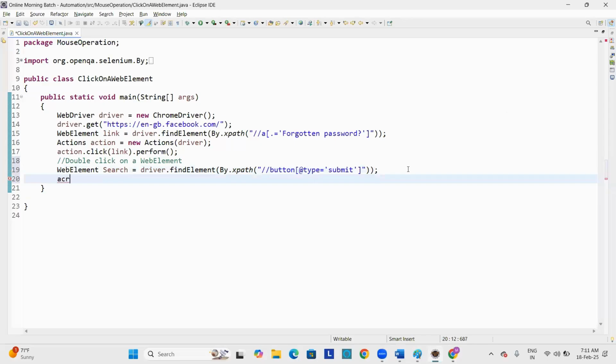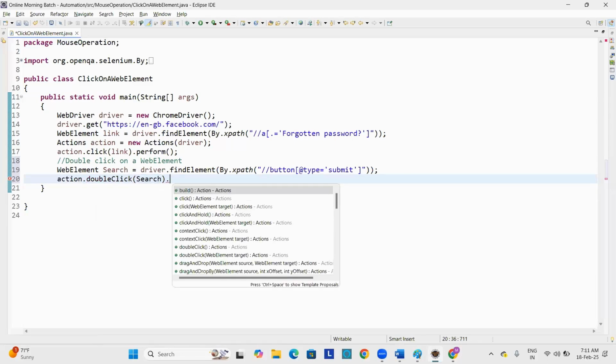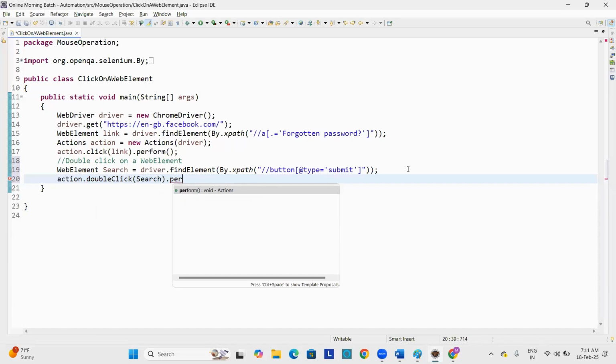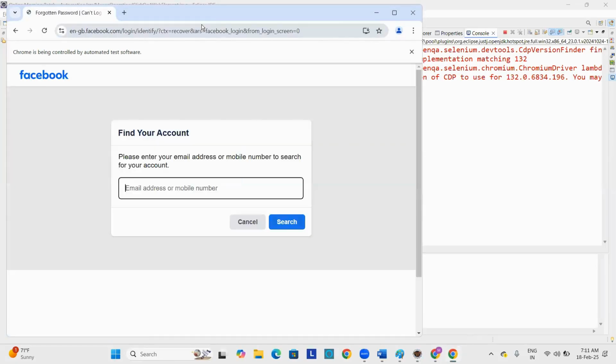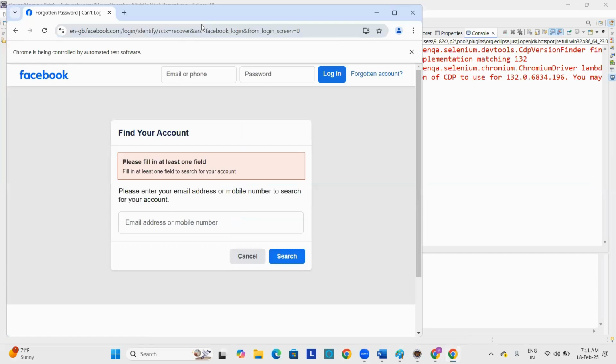What you have to do is action dot double click on the element where you want to do it. See, that means it has clicked 2 times here.